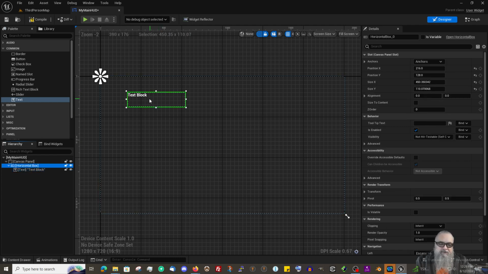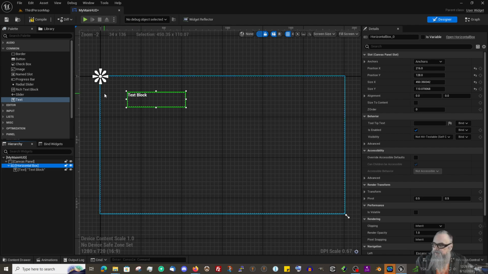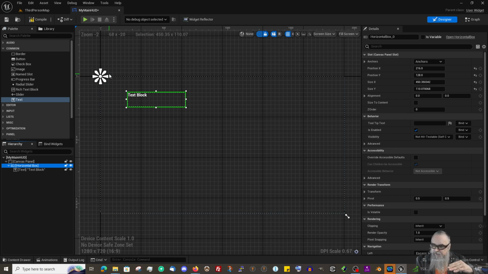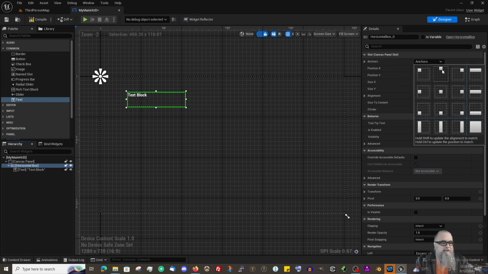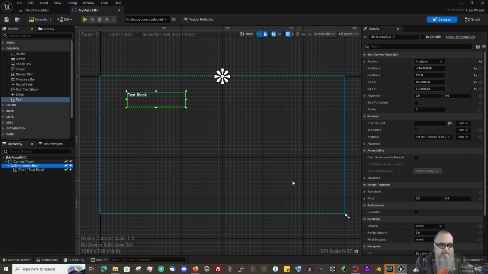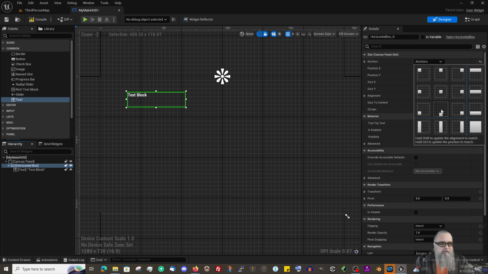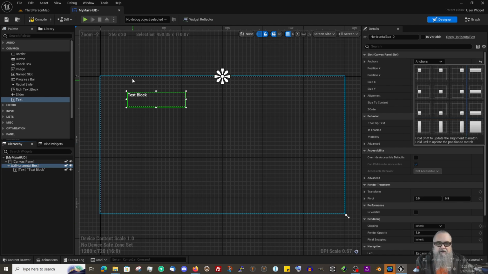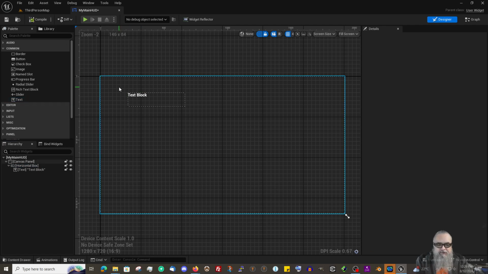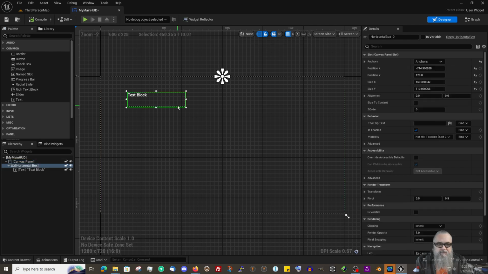With the horizontal box selected, you'll notice this flower at the top left corner. This is the anchor point. Just as a general rule of thumb, depending on what I'm doing, I usually try to keep stuff on the top half of the screen anchored to the top middle. And if I'm putting something in the bottom of the screen, I would choose the bottom middle to anchor it to. And what this means is that it's going to position this item that we just added here similarly to the top center of the screen, no matter what size your screen is or what dimensions your screen is. So it helps us control the layout dynamically.